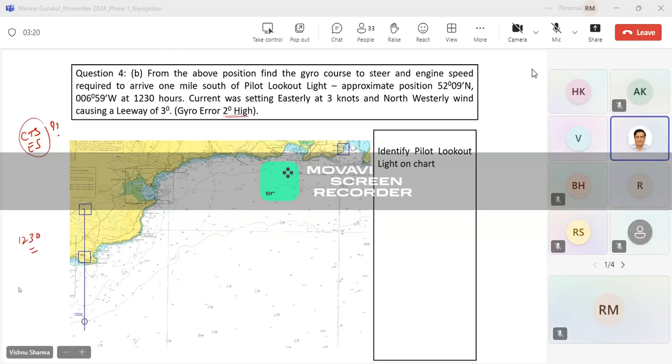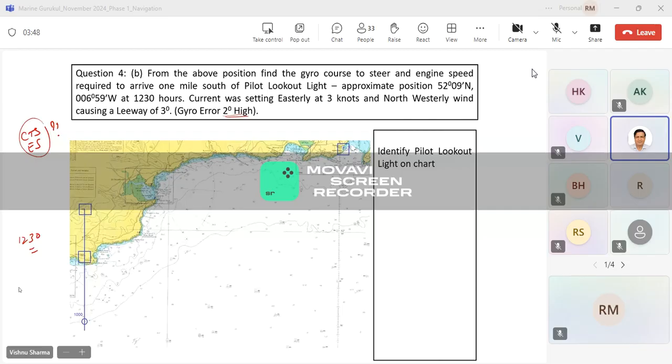What does the distance AB represent? Distance made good. In how much time? 2.5 hours. Very good. So if I know the time also, can I get the speed made good from there? Yes, sir. That means I know the CMG, which is drawn. I know DMG and time. So that means it can give me SMG if required.